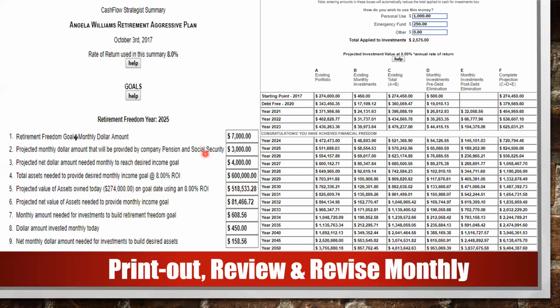This is where you're going to be putting in your cash flow. So after you adjust your W-4, they're going to ask you how much is your cash flow. You're going to put that in. They're going to ask you how much do you have in your 401k right now. You're going to put that in. They're going to ask you what are your monthly bills. You already know that because you did the budget worksheet. You're going to put that in. They're going to ask you to list out your debts. You already know that because you already did the debt elimination worksheet.